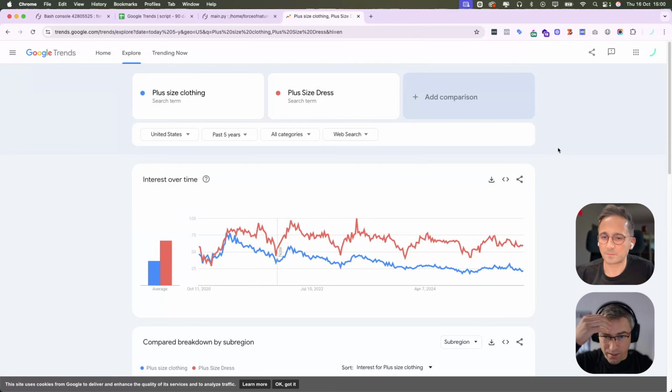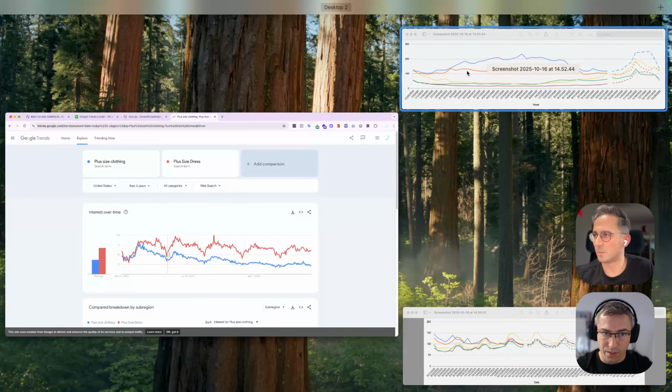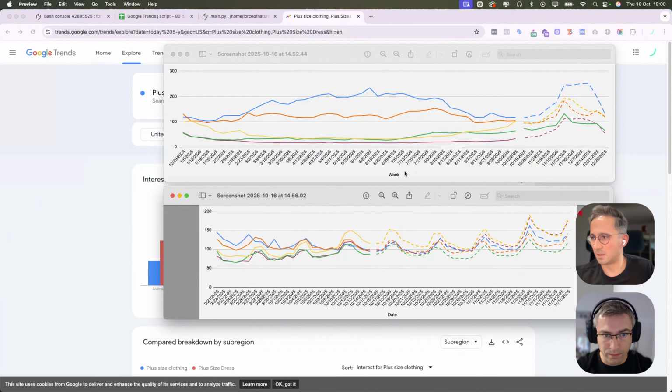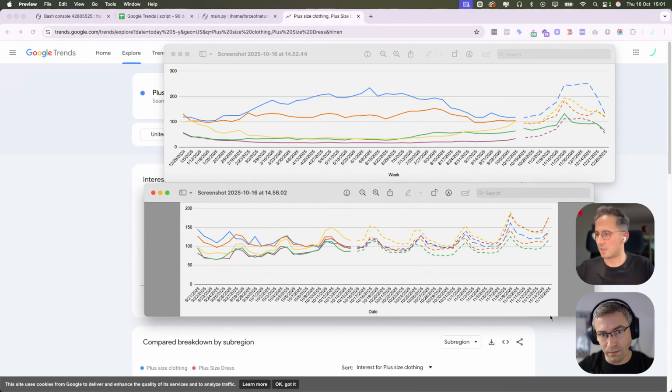Could you maybe show us the output? I think you just took a couple of screenshots before the call that represent that idea pretty well. Yeah, I have an example where we can see weekly data, and this is the data day by day.